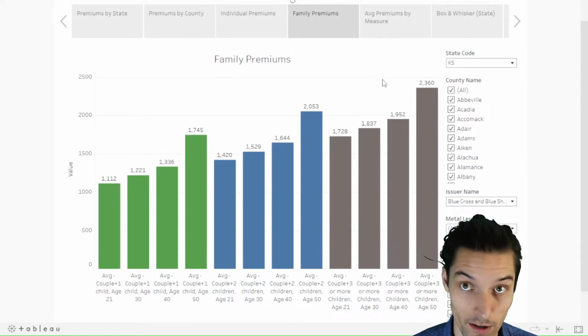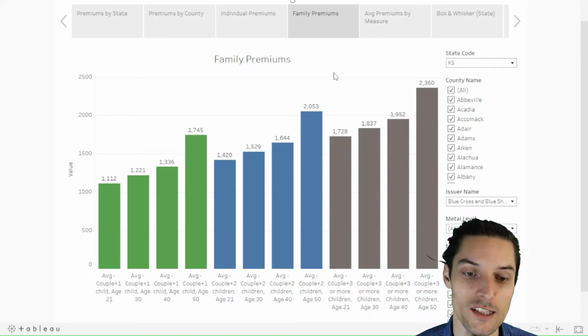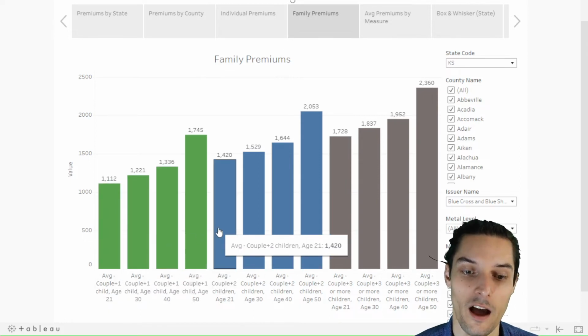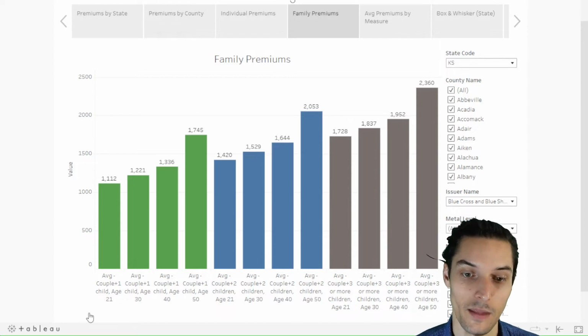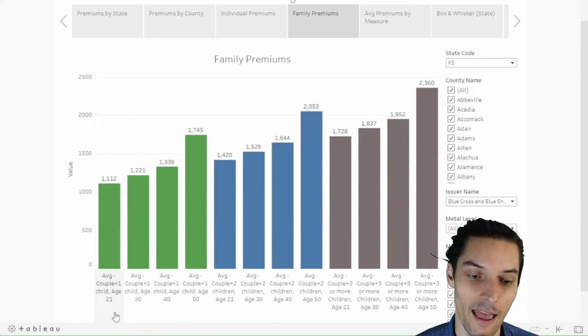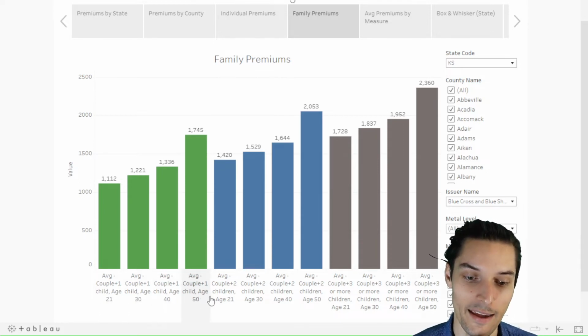And so this is a really simple chart. This is only one chart on one specific page. What it's trying to explain is the amount that they pay on their monthly premium for a given family. And it's separated out by color so that when your eye sees it, your eye understands, oh, okay, these are segmented by color. And if you look deeper, then you can tell, oh, okay, we're talking about an average couple with one child that goes up by age. If they have 2 children, then it's blue. And if they have 3 or more children, then it's gray.